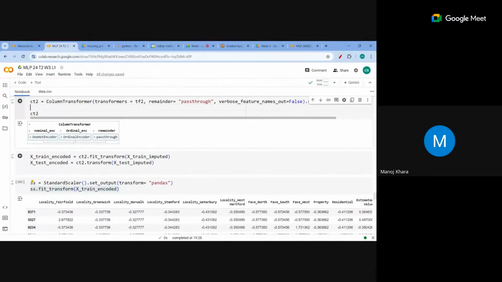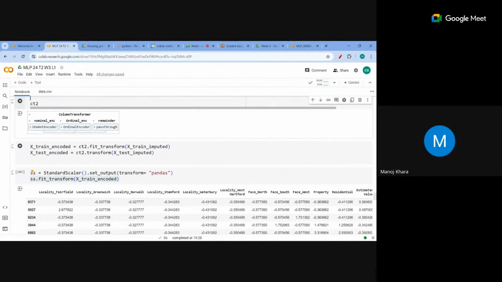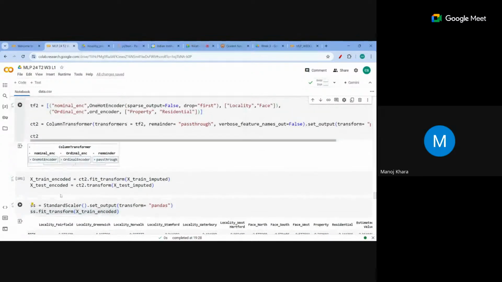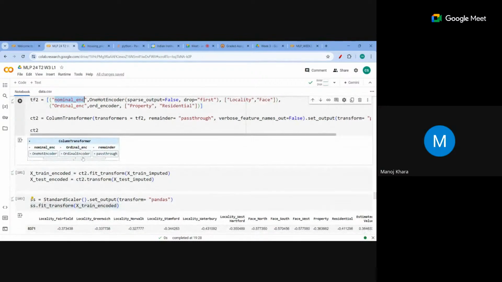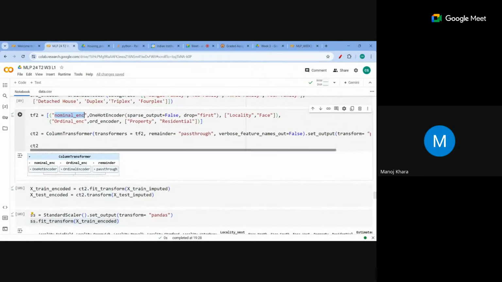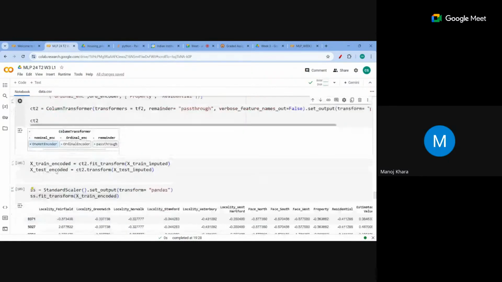Otherwise, by default, it's a numpy array. When I do that, it will give me the names of the columns, the names of my transformers. Like the transformer names I use, like one hot encoder, I'm calling that a nominal encoder. I have to choose the name, there is no choice. So since I'm doing that, it will show up here.